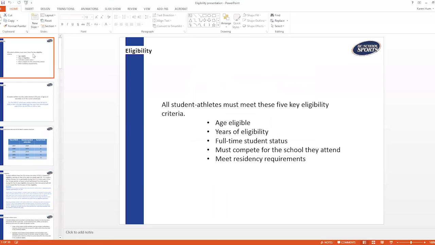And so that's where it's important for you to work with your administration, with your front office, and with your counseling teams to make sure that as an AD, you're being made aware of things that could affect student athlete eligibility. Whether it's the office, a change of address, or a major change in course load, the counselors, that's the type of dialogue where you need to have at the start of the year with those people, saying, when these things happen, I need to be kept in the loop, because the eligibility is in effect for all students all the time.